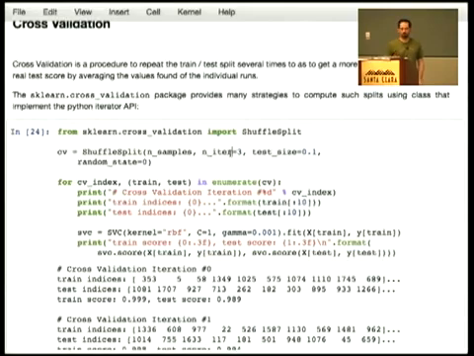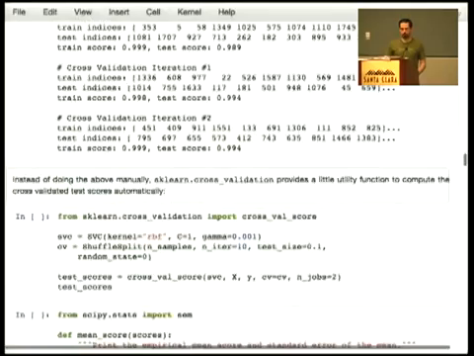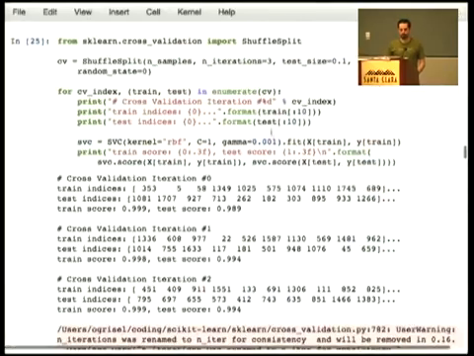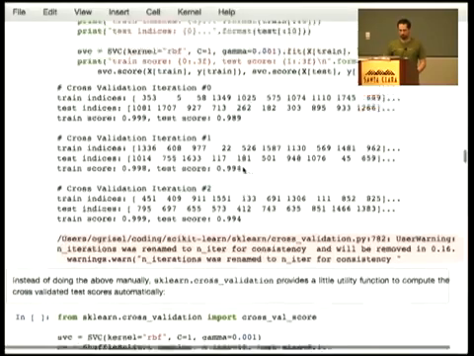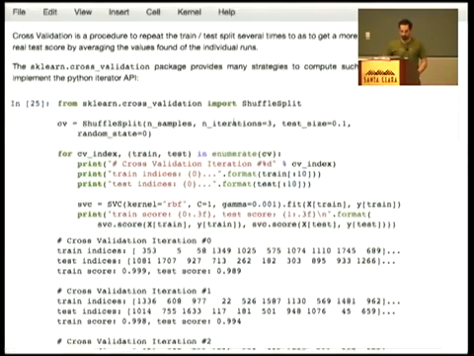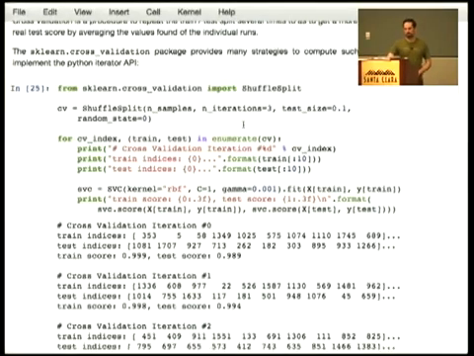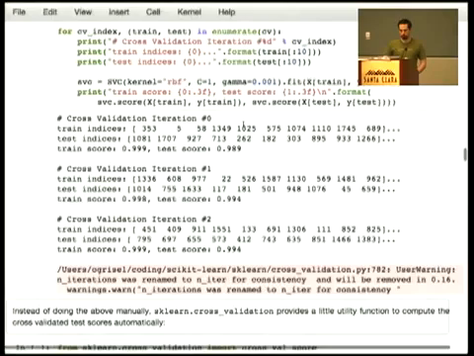Depending on the version of scikit-learn that you have, you might need to have n_iterations here instead of n. It has been changed in a recent version to make it more consistent with the other modules.